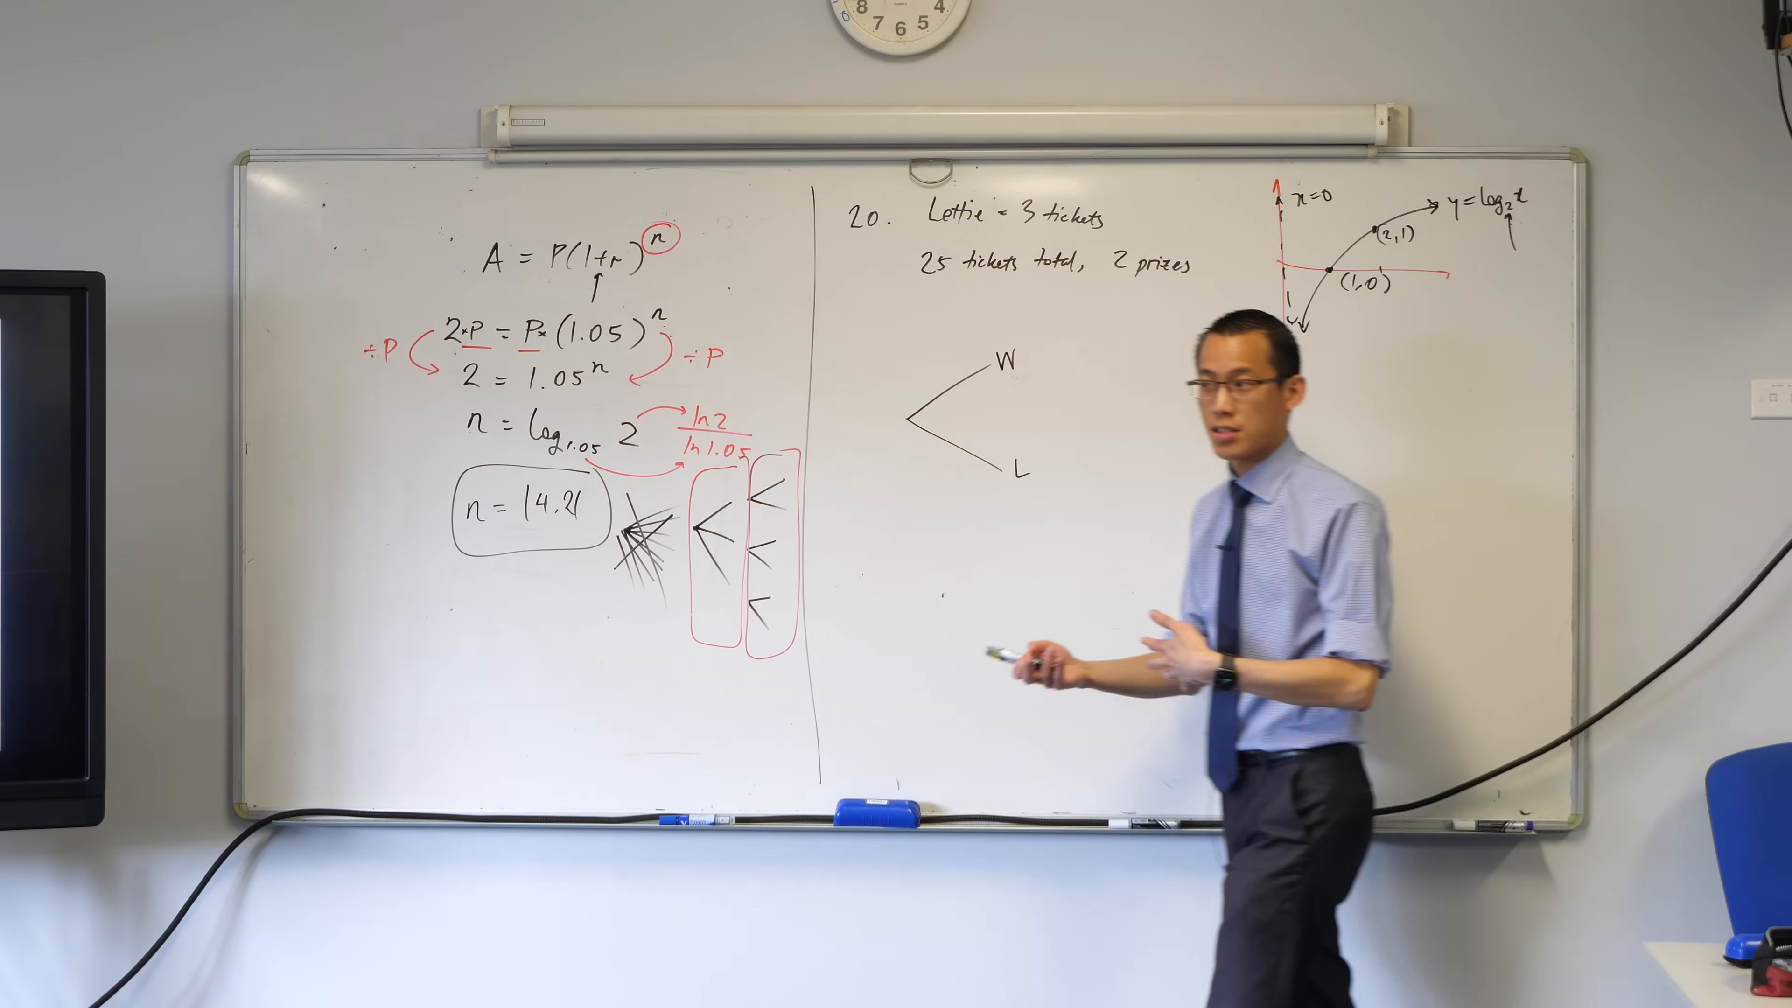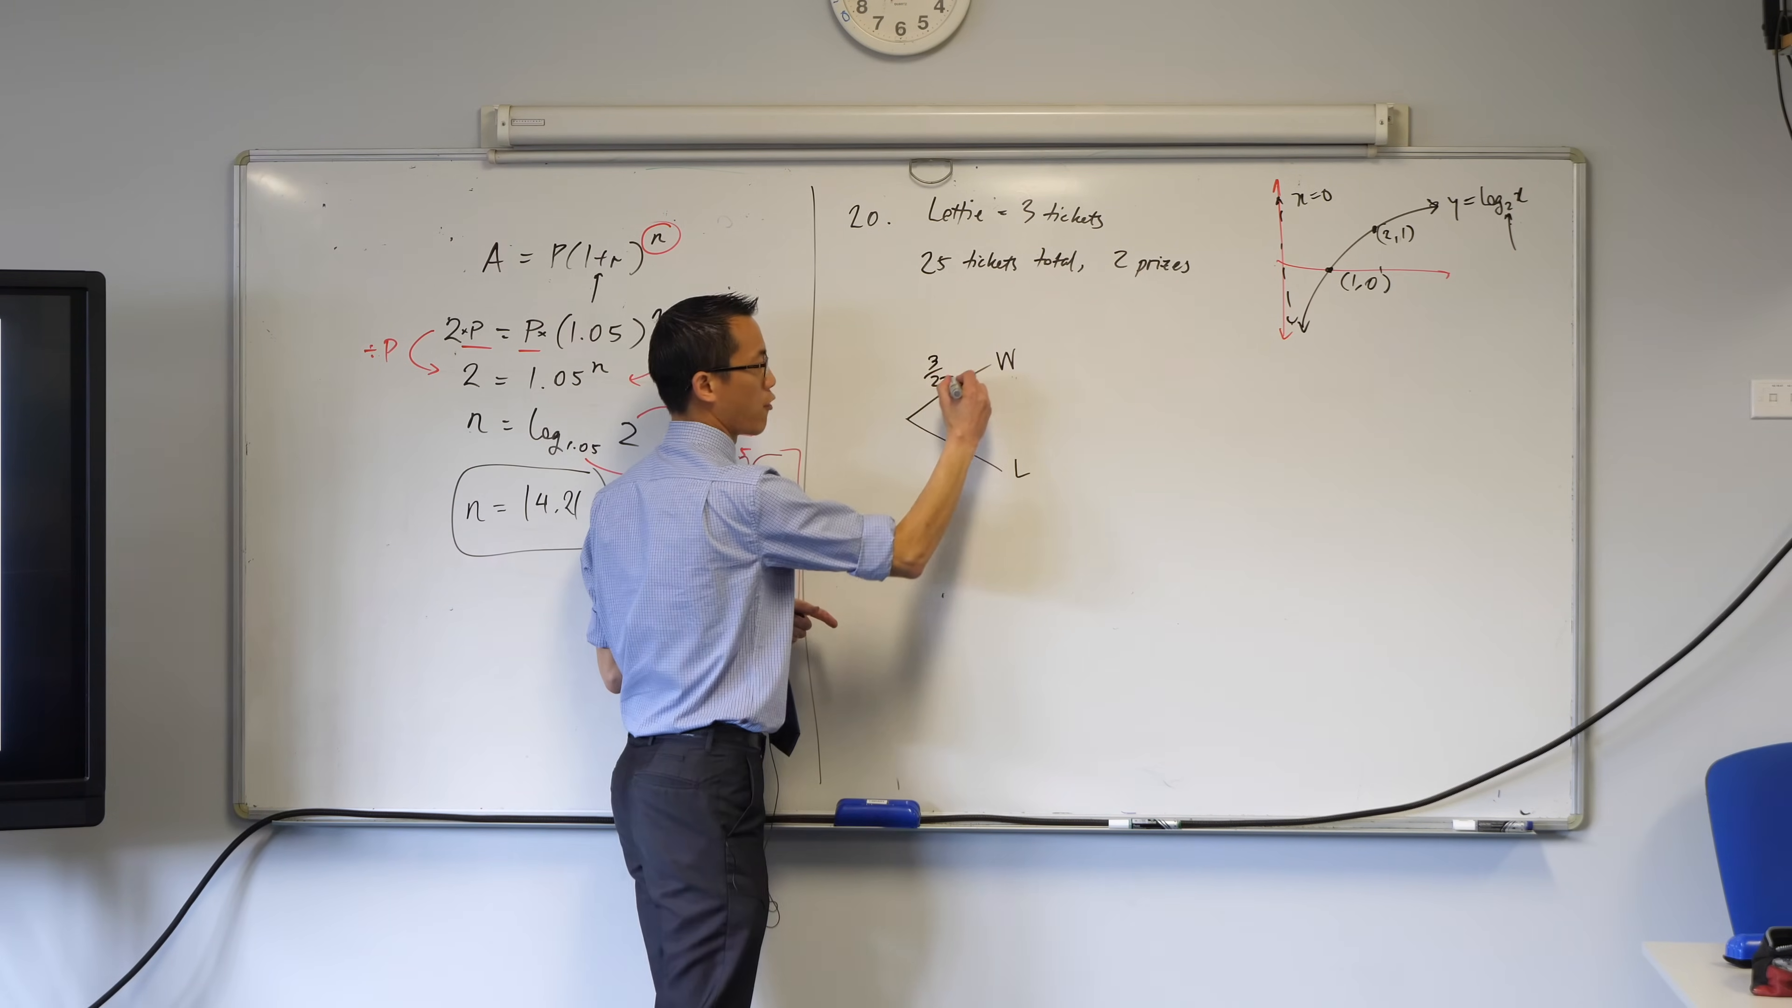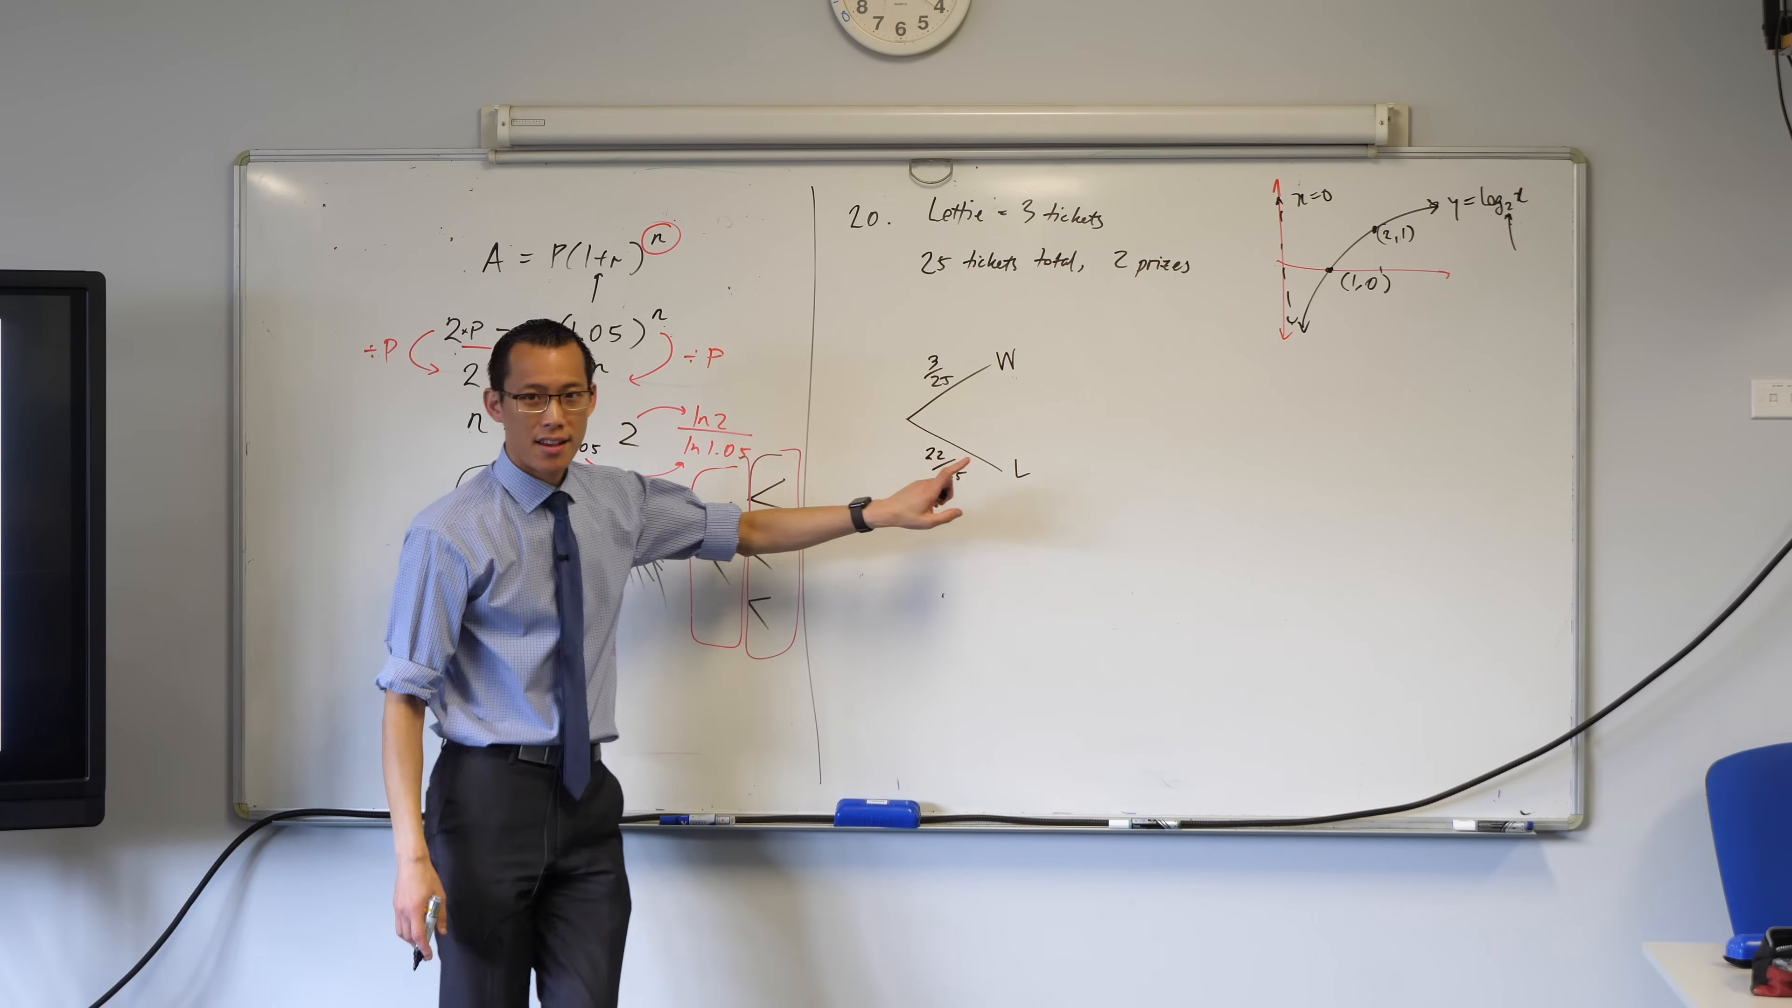So, let's think about the chances for each. You can see me having drawn these, right? How many possibilities are there for her to win on that first prize? She's got three of the tickets in her hand and there are 25 being drawn out of the bucket, right? So, that's where we get this 3 out of 25 from. Does that make sense? Then down the bottom here, that's just the, what do we call this? Starts with a C. It's the everything else that could happen. Complement. Complement, very good. 22 out of 25.